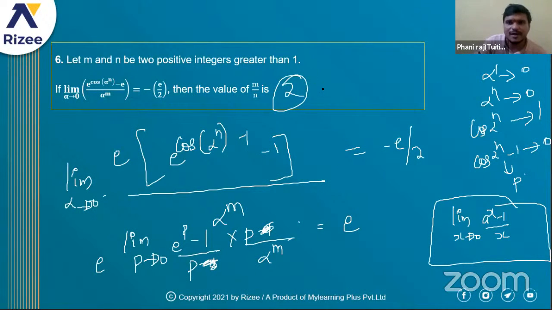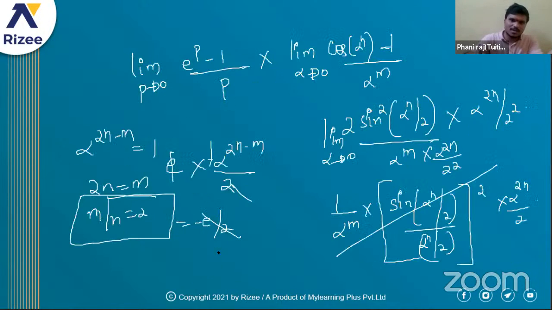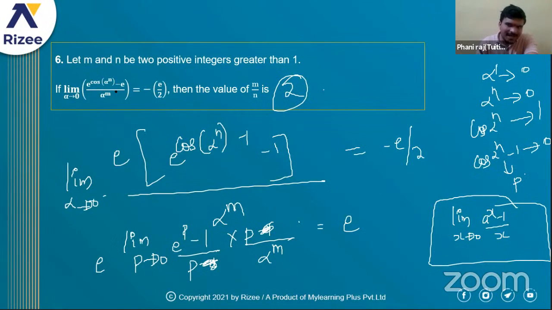So this is one example where you should just get it into the standard form like this. Whenever you have exponents, when the variable of the limit is in the power, try to get into this form. That will simplify your life a lot. Okay, I hope you understood. We have simply written it in terms of two standard forms. One is e power x minus 1 by x. Second one being sin x by x, that also we know, e power x also we know, we just substituted. So at first glance it doesn't look like a standard form of a limit, but once you simplify and make some adjustment, you can see that it is a standard form.